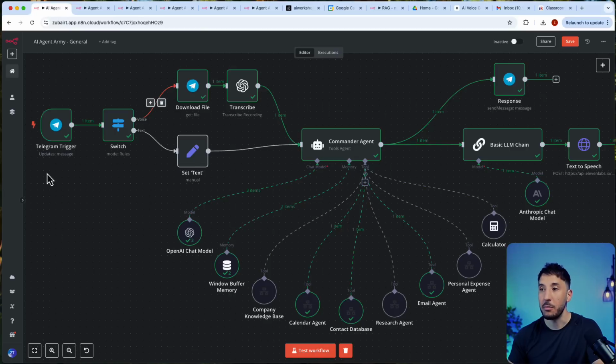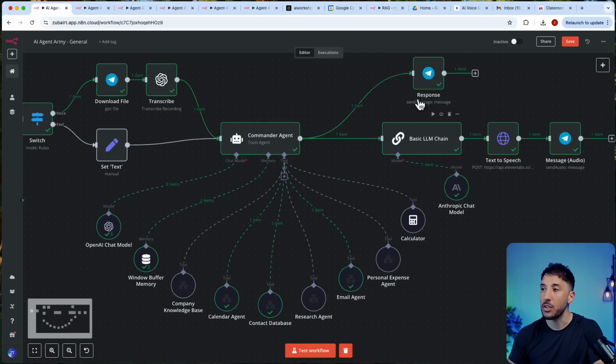Again, this is all going to be operated through this main agent, and I'm going to walk through how you can build this, how to prompt this, and how to efficiently prompt this, so that way it reaches out to the proper agents based on the request the user is giving. It will also respond to us not only with text, but also via a voice using ElevenLabs, which I'm going to walk through and show you how it's done.